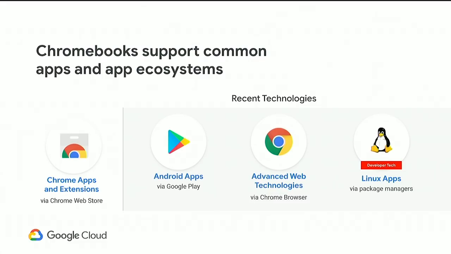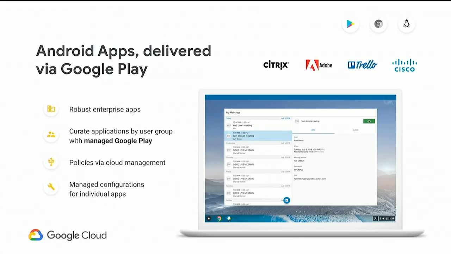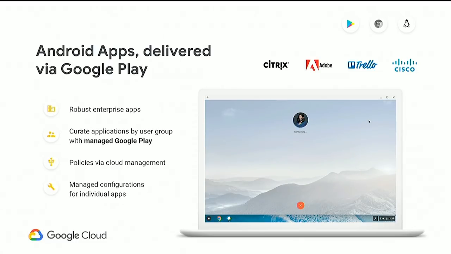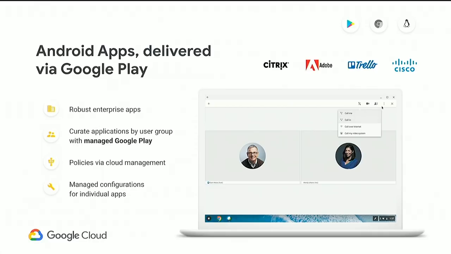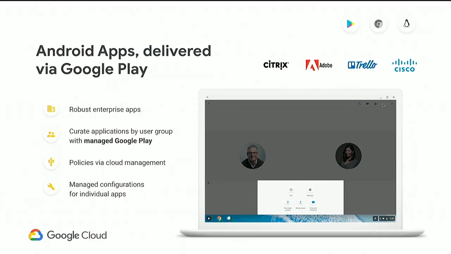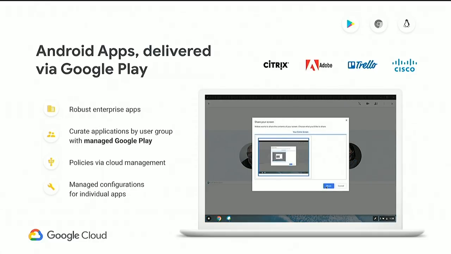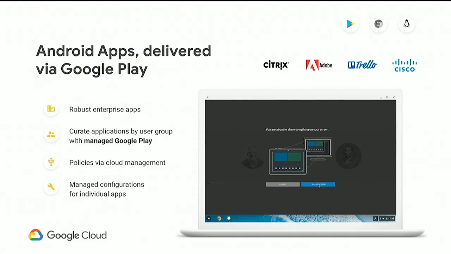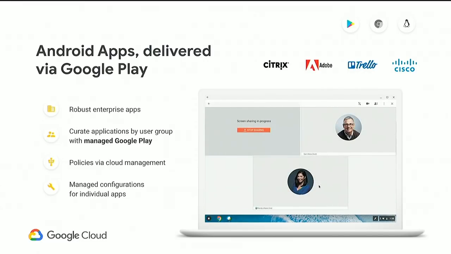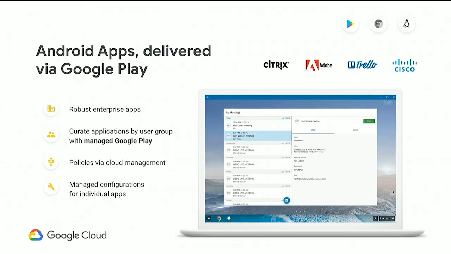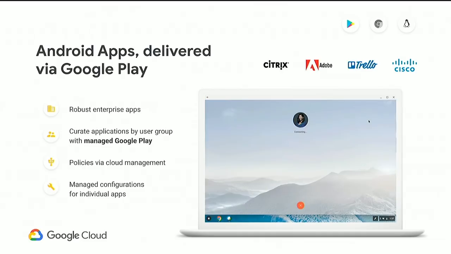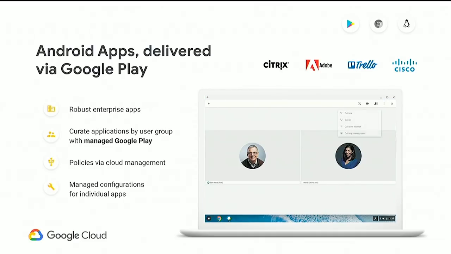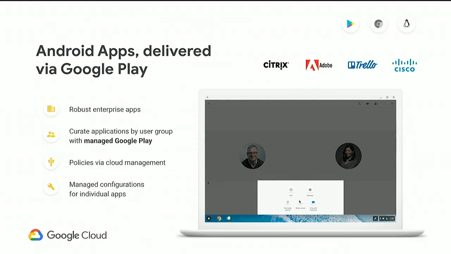I want to walk through these three pillars now step by step, and especially start with the Android apps here. When I was at the booth the last 2 days, a lot of people were coming and talking to me, and they were surprised that Android apps actually run on a Chrome OS device. So yes, it's possible. You can just go into the Play Store on a Chrome OS device and install nearly every Android app you like. There are some restrictions. Some of them require a camera at the back of your device, so these ones don't work, but nearly everything works.